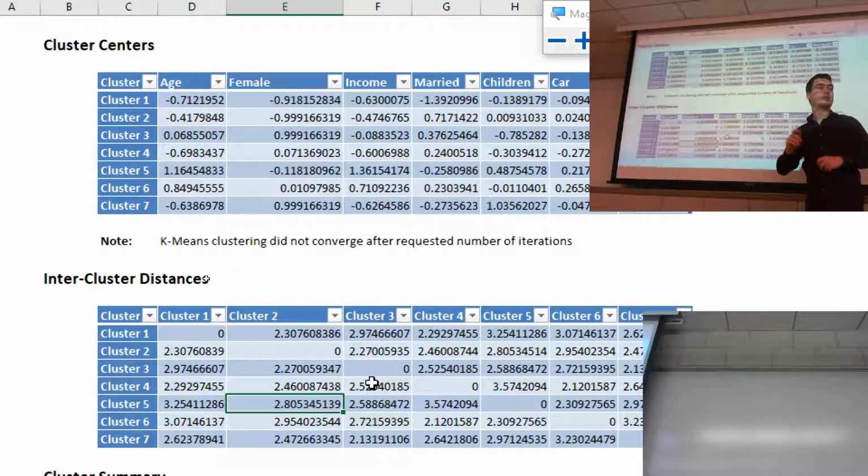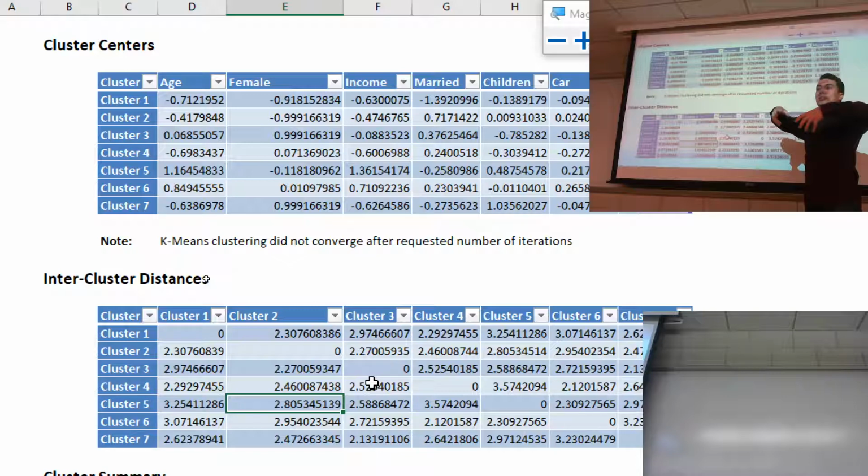So it looks like you really have one major cluster of non-females broken apart by the other 6 variables. Well, I guess 3, because 3 of them are ignored. But okay, so there's starting to be kind of a hierarchy we can see here. Okay, what else do we have?